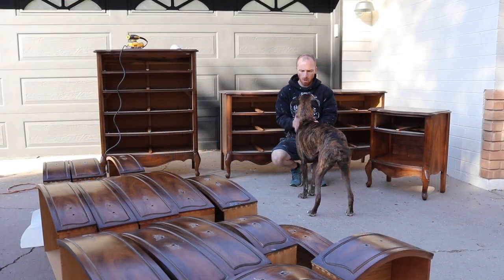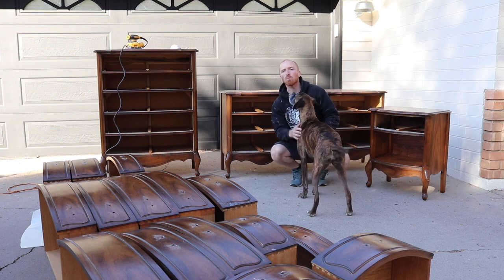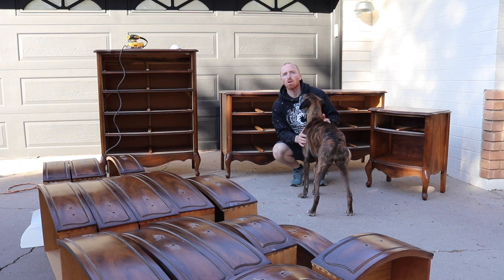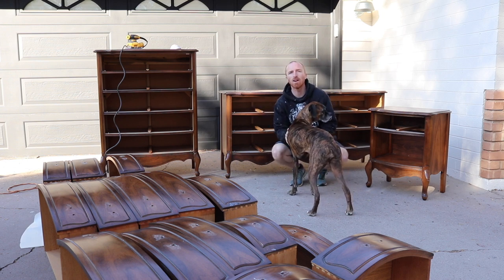Alright, since this piece is so big, my supervisor's been watching very closely today, not doing any work, but critiquing my work pretty hard.